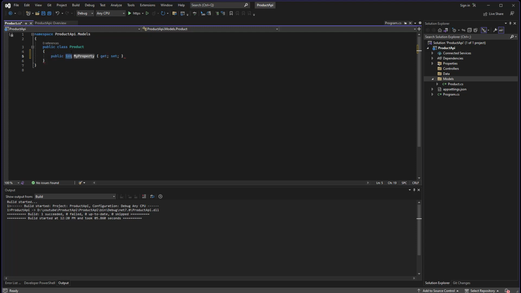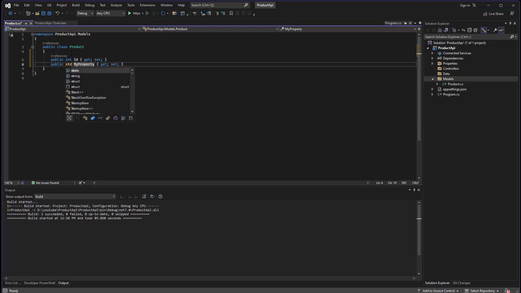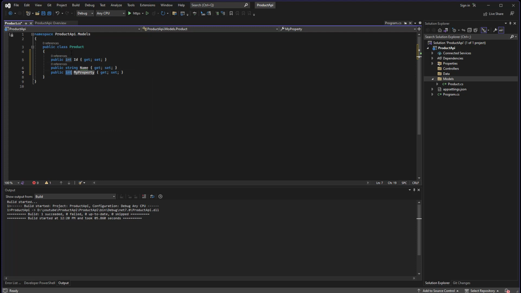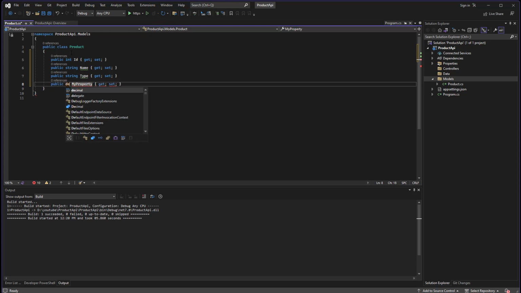Let's say ID, this is gonna be the product ID, and string type Name, and decimal type Price. Okay, so this is our model.